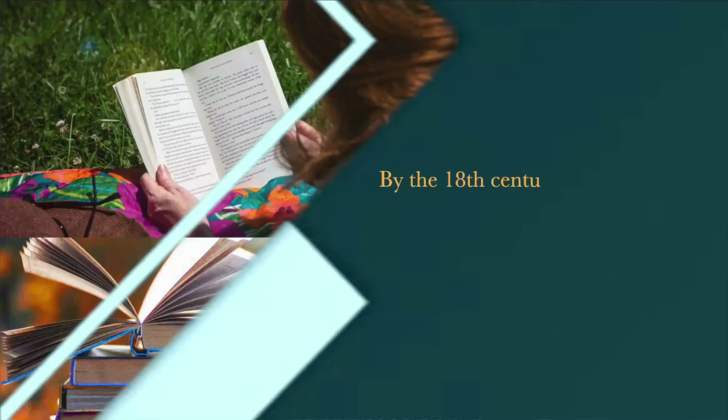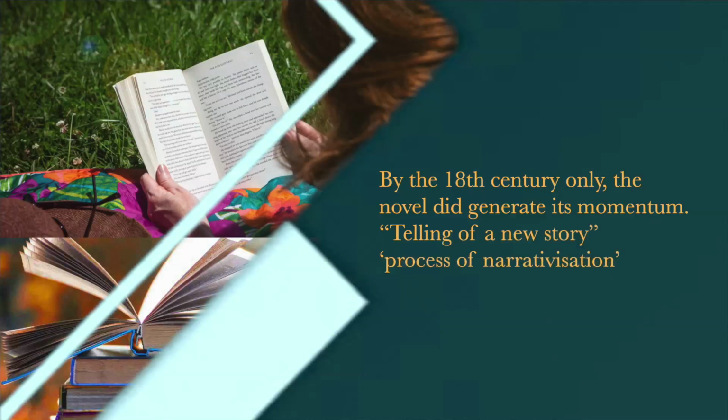It is something that started in the West with the 17th and 18th century. Before that, there were prose narratives, but only by the 18th century did the novel actually generate its momentum. So, the idea of the novel is telling of a new story. It's a story which, as we have seen in definition, is told through the process of narrativization. It is a narrative which is fictionalized.